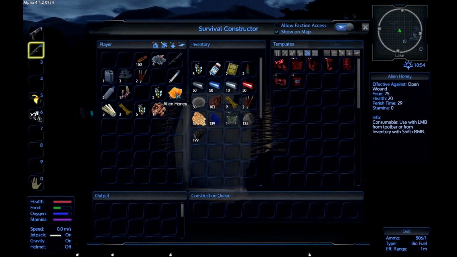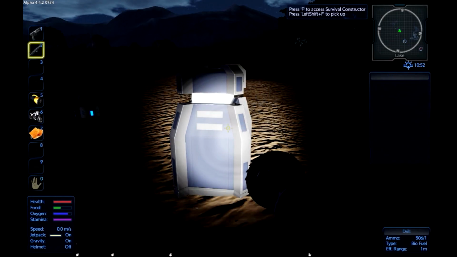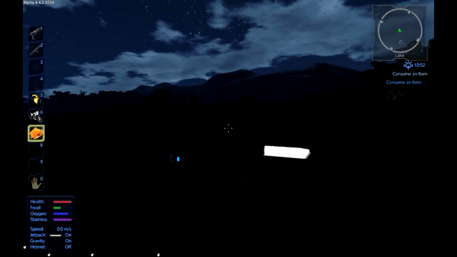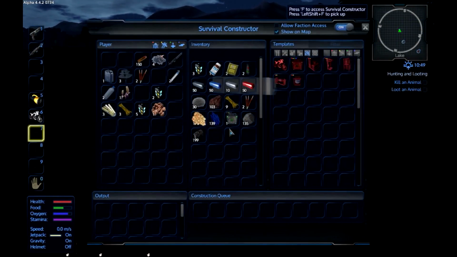So what I'm going to do is eat this alien honey and put it over here in my hot bar and munch it, and you'll see that my food intake will go up. So that's a pretty good source of food right there. All right, so let's open this up, and let's see.